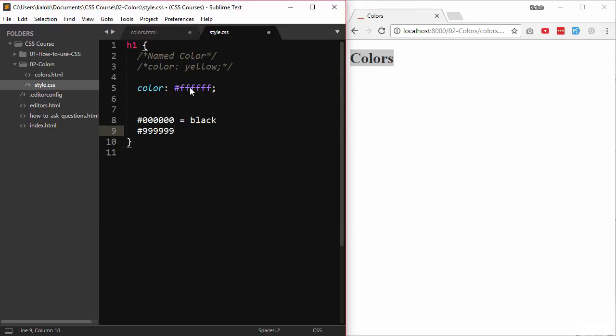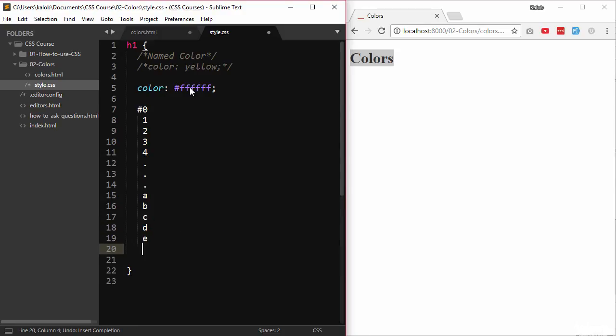So this is like a light black, and then it goes into A's, and then B's, and C's, and it gets lighter and lighter and lighter until it gets to F. So essentially, what your hex colors look like are 0, 1, 2, 3, 4, all the way down to A, B, C, D, E, and F. So to show you what I mean.